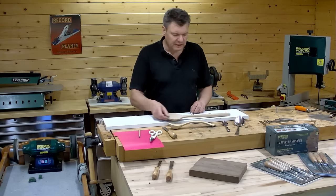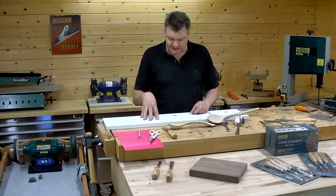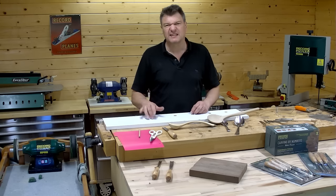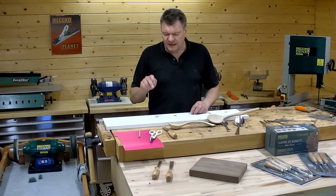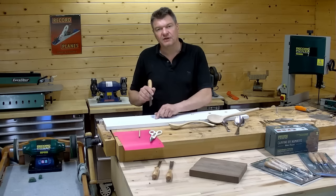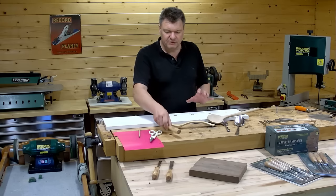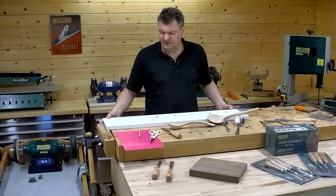So first of all, I've just got a piece of timber. This is a piece of pine, which I've painted white. It just means that you can see the work a little bit more clearly. But this is important because as we're working, even if I dig into the board, I'm not going to damage my bench. It also means that you've got a bigger piece of timber to fix somewhere nice and firmly.